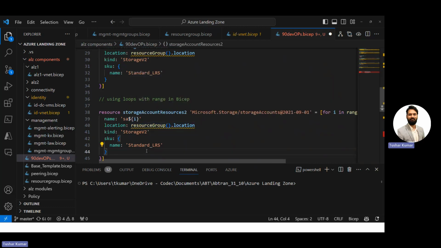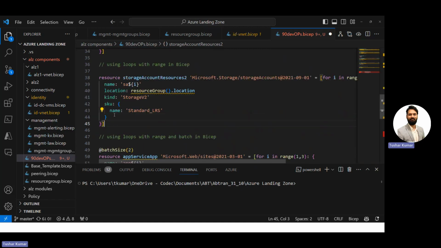So that's how you do the iteration based on a specific range. At any point of time, let's say if you need 15 storage accounts to be deployed, go with the iteration instead of deploying one by one, instead of copying the same storage account code and then copying it 10 times. That will also work. It doesn't matter. But under the hood, that will look like poor code.